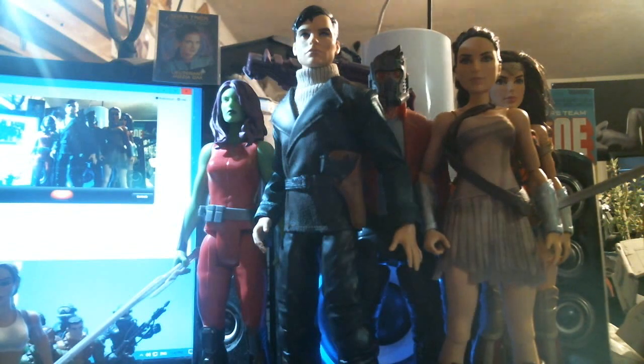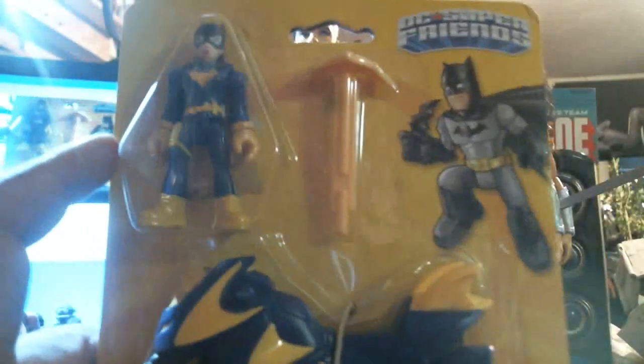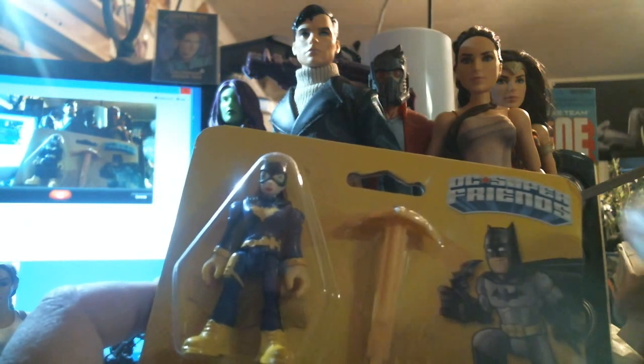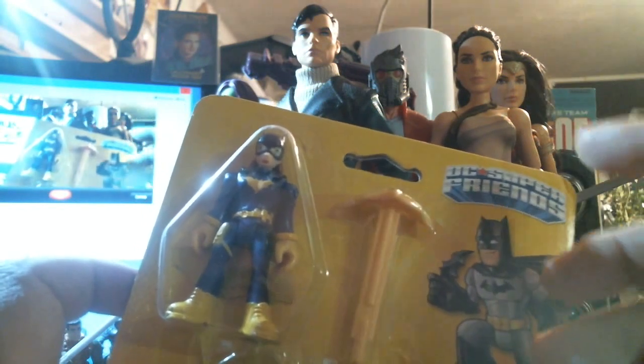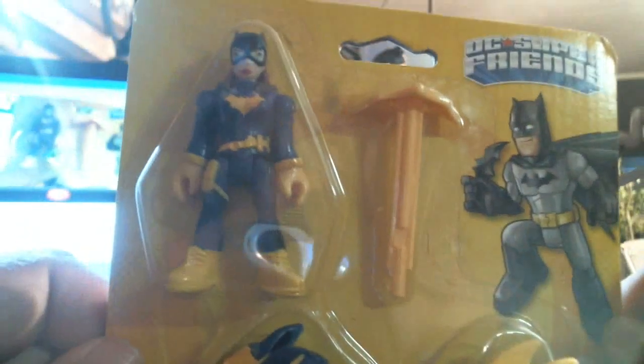All right, here we go. Look, it's Batgirl. Batgirl and Cycle, ages 3 to 8. Or if you like them, just collect them. Now, I was going to get some DC Super Friends that were in little blind bags, but they were 88 cents more than a standard Imaginext figure, so I didn't buy them. I avoided them. They had the Green Lantern, Brainiac, a version of Superman, I think Black Mantis, some other figure. But yeah, 3.88. I didn't want to pay 3.88, so this one was 5.88, and it was on rollback because it was regular 7.88, so I got $2 off. And I haven't seen a Batgirl figure before, so let's check her out.